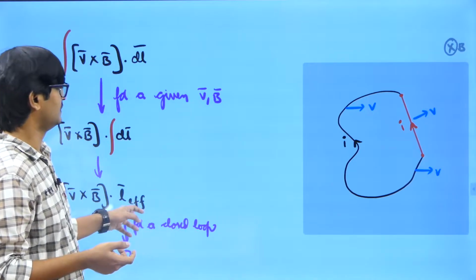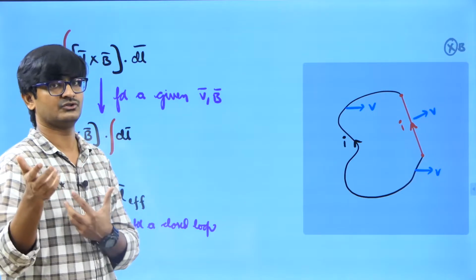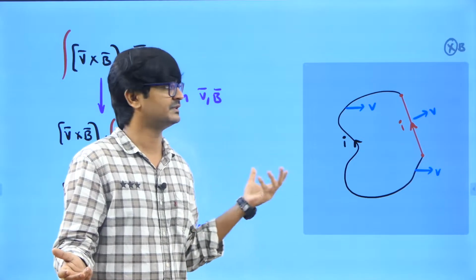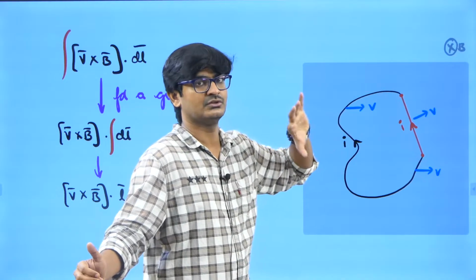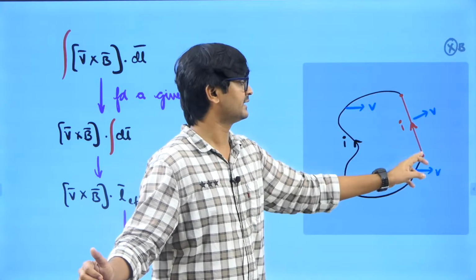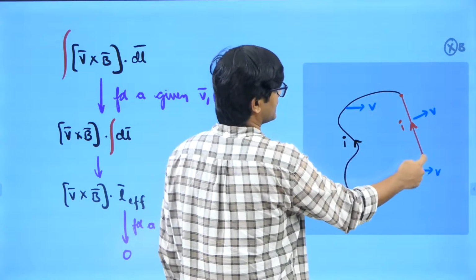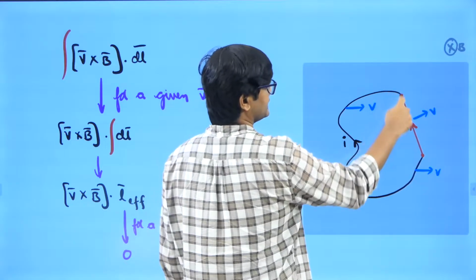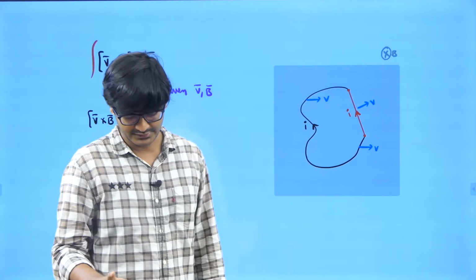That's what it says. Now, if at all it is a full closed loop, L effective would have been 0. Induced EMF in a closed loop is 0. Faraday's law says the same thing. Even motional EMF also says the same thing, right? So what you can do from next time, when there is a uniform magnetic field and velocity is also constant, at that particular time, then instead of this entire loop, you can replace it with an effective length. Or the other way of saying it is, the induced EMF when you go from here to here and here to here must be same, because in the total it has to be 0, right? So if here to here it is same, here to here it is same, when you go in a loop it is going to be 0. So that is how we will be applying the effective length thing.